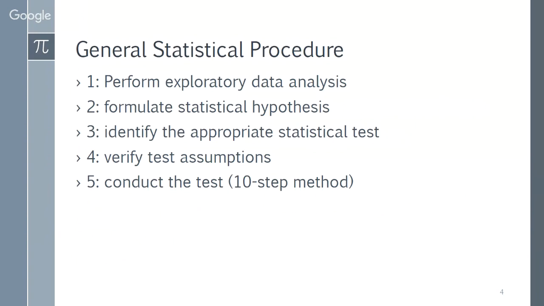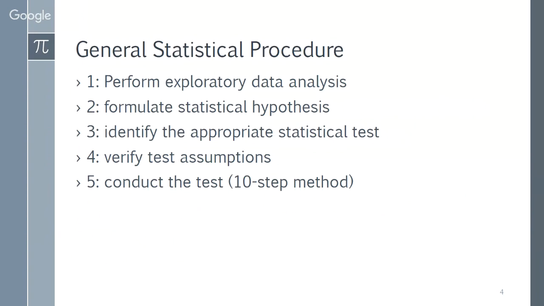Now, we haven't talked about correlation yet, but for example, if I have two quantitative variables and I calculate the correlation coefficient as part of my exploratory data analysis and it comes back as 0.4, which is a moderate correlation, then the statistical hypothesis that I might formalize is that there is a non-zero correlation present in this data set. That's actually the alternate hypothesis. The null hypothesis for that test is that the correlation is 0, and the alternate is that it's not 0. But you're formulating a statistical hypothesis. You're starting to think about the data in a way that you can utilize a test to help answer a question. That's what formulate statistical hypothesis means.